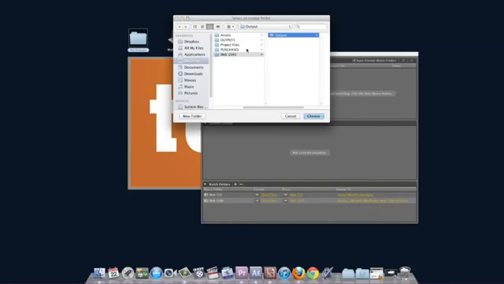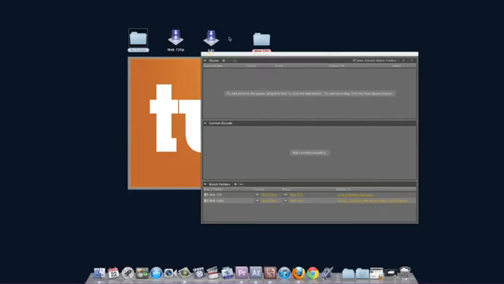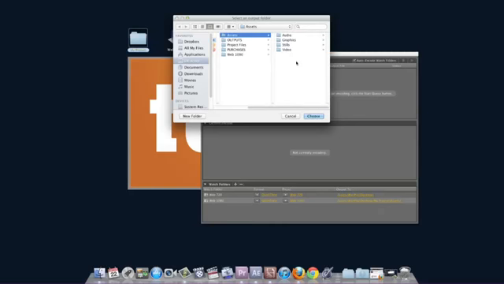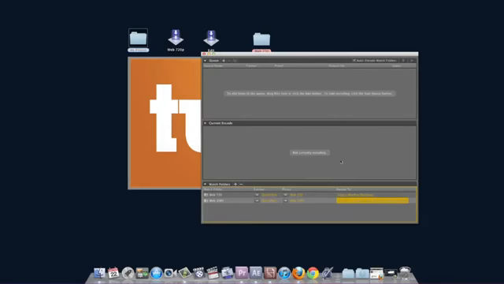So I'll click there, and let's put it inside my assets. Oops, let's do that again. Assets, video, and renders. That looks like a good place to deliver the files when they're done. And so I'll know where to automatically import them now when I go to edit them in Premiere, or maybe work with them in After Effects. Or in this case, since they're for the web, I'll probably be uploading those files to a website or FTP or something. So let me hit choose. So that's been set.